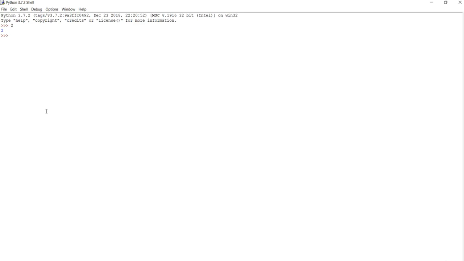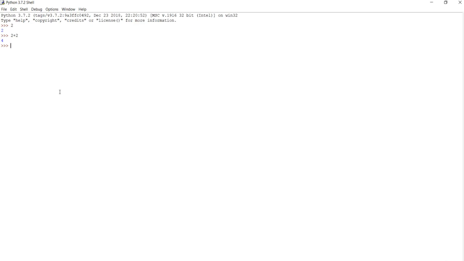We can prove this by giving it a sum. For example, 2 plus 2. It doesn't matter if you put the space in between them or not. There you go, we got 4. This time, rather than echoing 2 plus 2, the Python shell seems to have evaluated the result and returned that to us, in this case 4. It appears that the Python shell is taking our instructions and acting on them in some way. In fact, this is exactly what's happening.